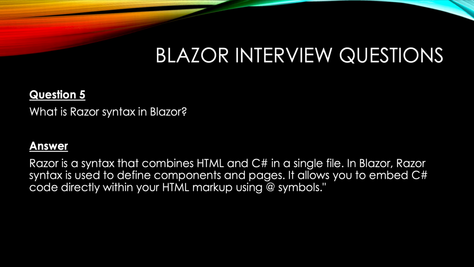Question number 5. What is Razor syntax in Blazor? Razor is a syntax that combines HTML and C# in a single file. We can do the HTML design as well as the backend logic in a single file. In Blazor, Razor syntax is used to define components and pages. It allows us to embed C# code directly within our HTML markup using the @ symbol.